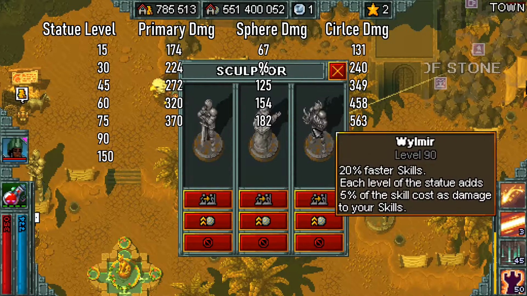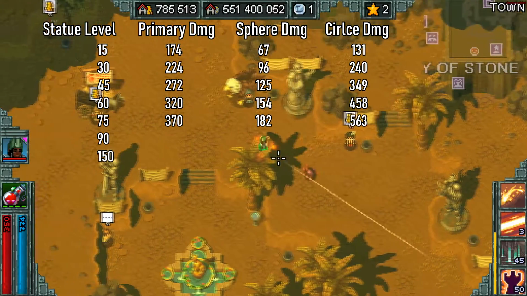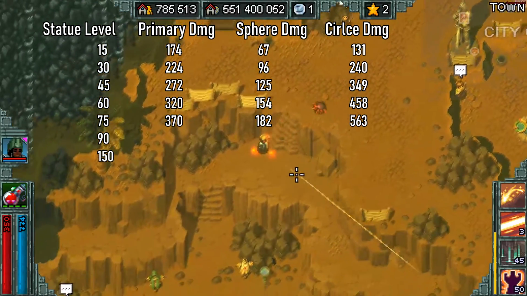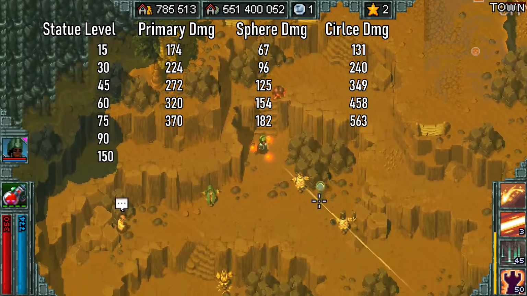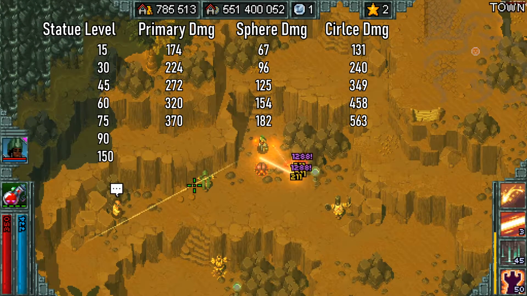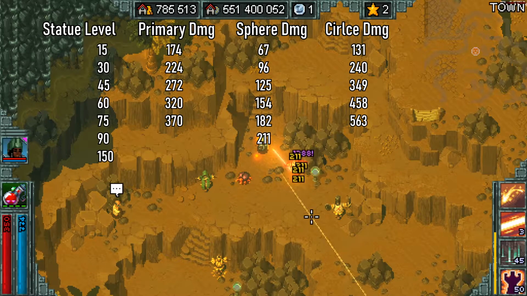So we're at level 90 of all 3 statues. Let's go test our damage again, and I'm sure we'll find a nice damage number here. Yeah, 211. So you'll note as we go along, there's about the same difference in numbers every single time from one set of 15 statue levels to the next, and that's because that's all statues do.